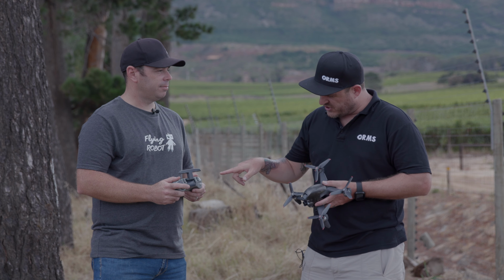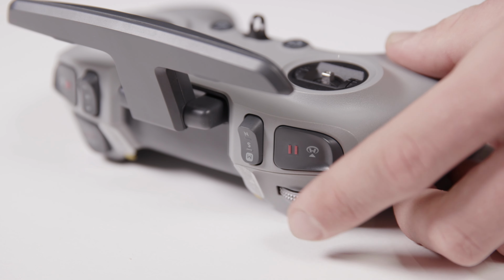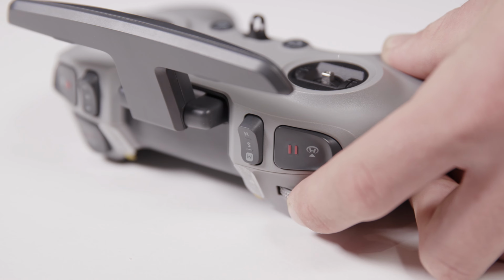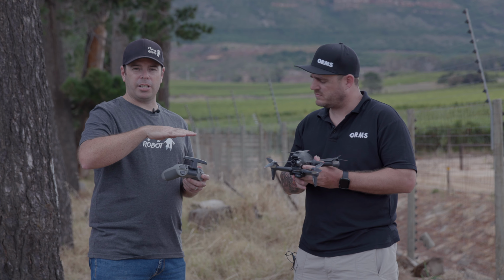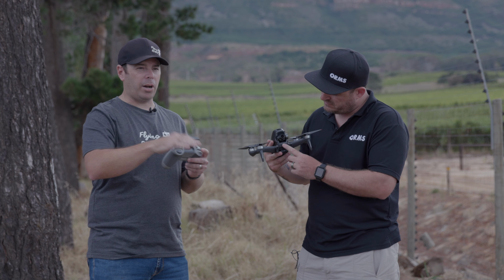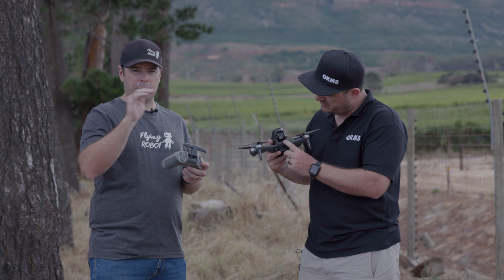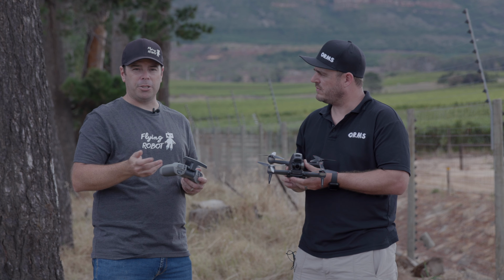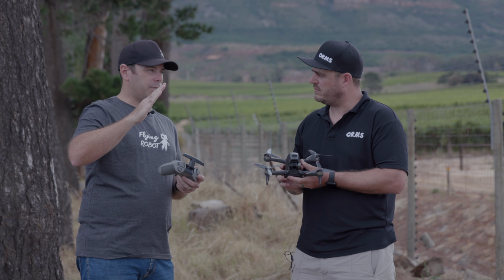So Alan, I see there's a little scroll wheel there, which is very familiar to me because I believe it's the same as a Mavic. Yes, so this scroll wheel obviously gives you the ability to change the angle of the camera. This could be on the fly while you're filming. So you could literally fly over something and look down and look up, as well as in manual mode, setting the angle at which you want to set your camera at.